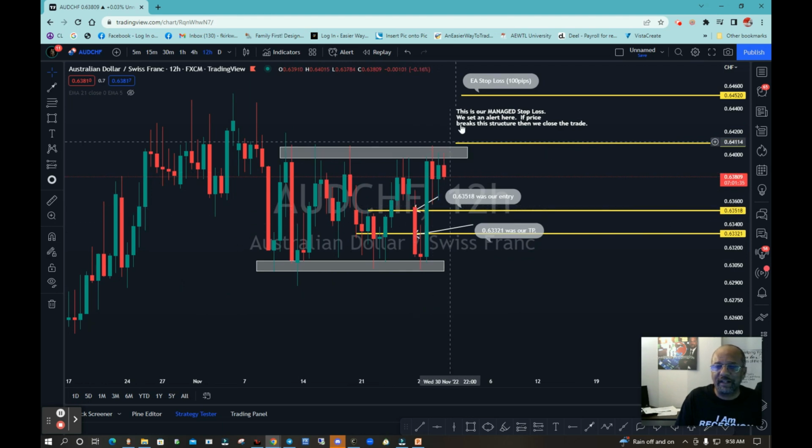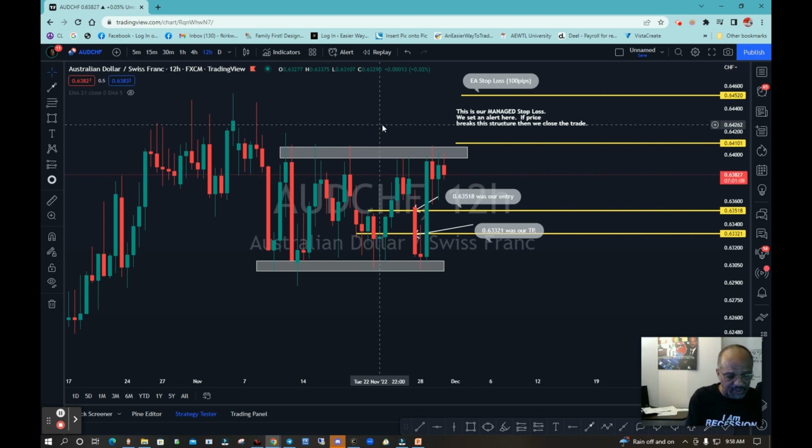Again, we would never let it go to the EA stop loss of 100 pips. So we manage the stop loss. We set an alert right here. And if price breaks the structure, we just simply close the trade because we see it's in a zone, right? We see it's in between structure, your resistance and support. Came down, hit our take profit. Guys, we are managing the trade. Again, it takes you 2 to 3 minutes when these trades come through to manage it. You're probably wondering, well, how do I know when a trade executes? I don't know. Going to get to that in just a minute.